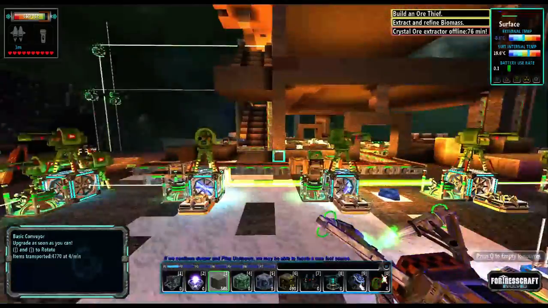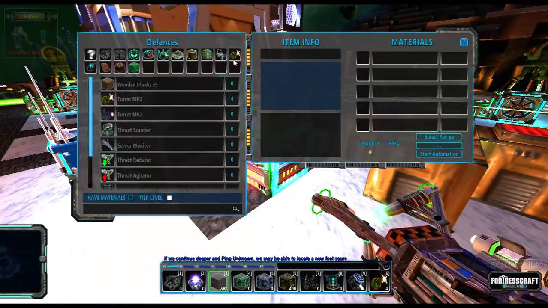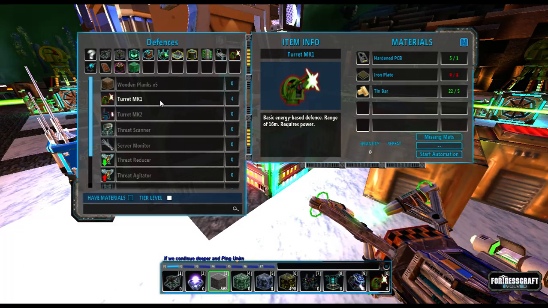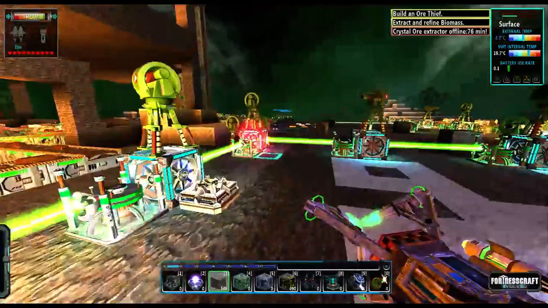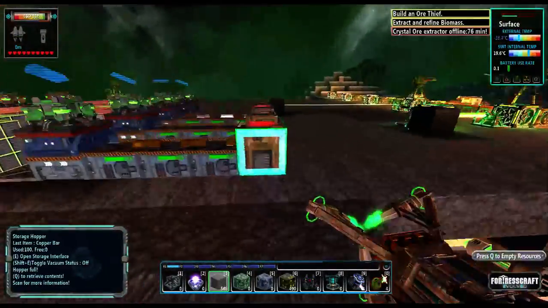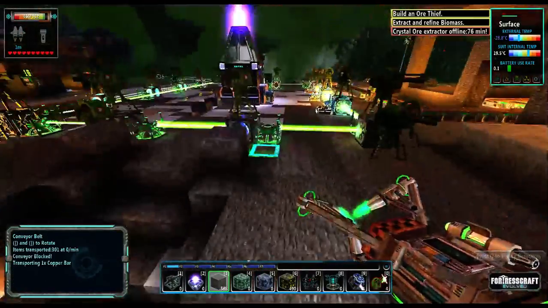So we need to go and get some more guns. We need to find out what the recipe is again. So guns are hardened PCBs, iron plates, and tin bars. So we're going to go and get some tin bars. Okay. I'm going to go and get some.